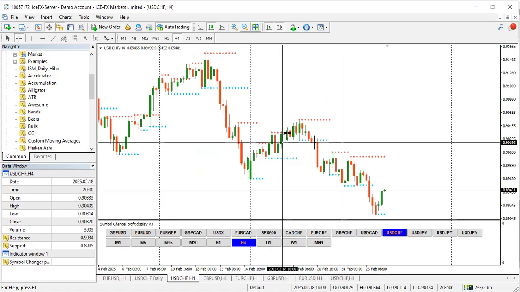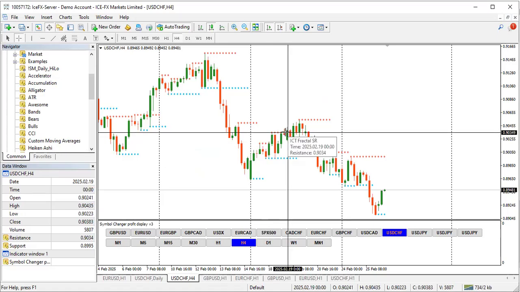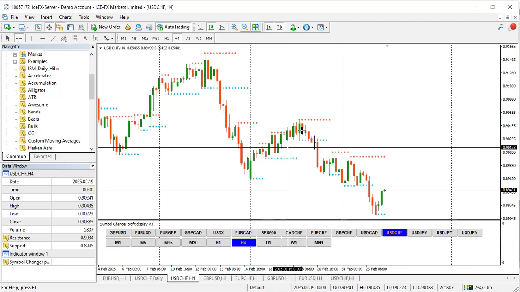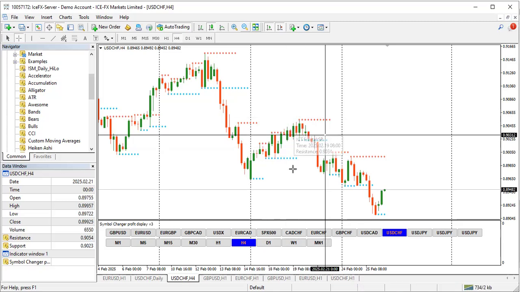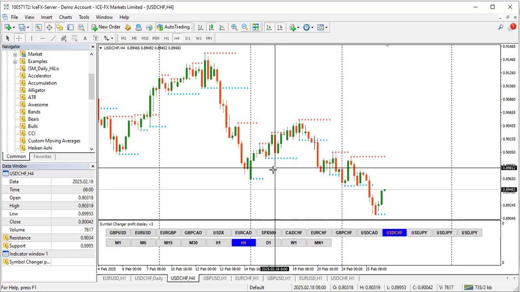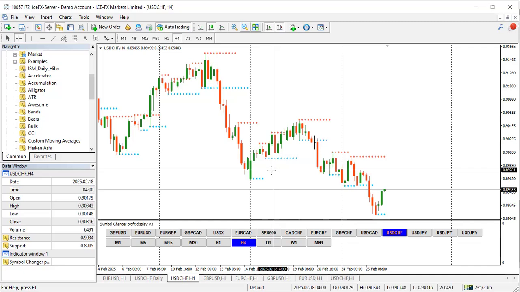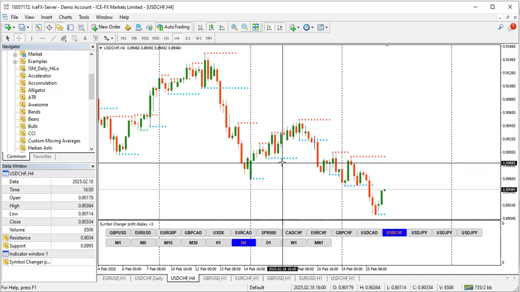If you aren't convinced by the time they broke it the second time, you would have started getting ready to take it long, and then they basically reverse the whole move. So let's go to 1 hour and see. So they broke this one. This is 4 a.m. now, trading time. So maybe from 1600, we'll see if it is still within our trading time, and then we'll take it.